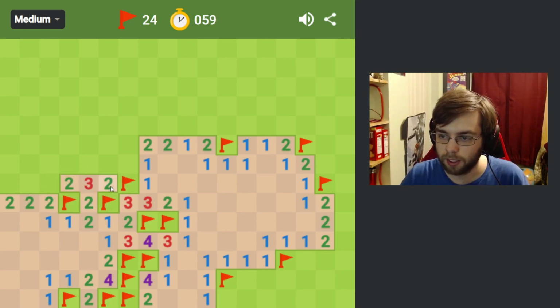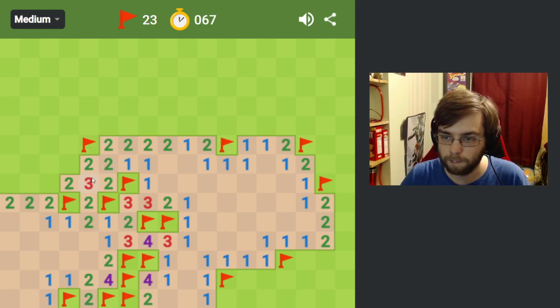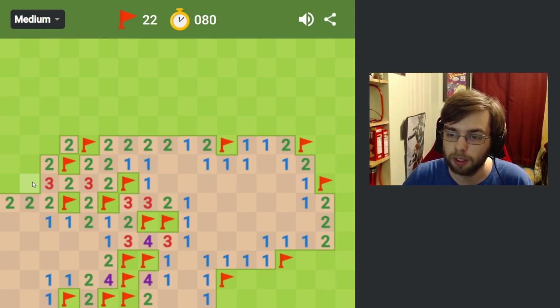Two touching that, so those are safe. One touching that, so those are safe. And there we go. One, two, and three. Two touching that one, so that's safe. Two touching that one, so these are safe. One, two, okay, so I got two blocks here. I don't know which one is the bomb. One of those two is a bomb, the other is safe.